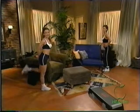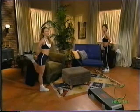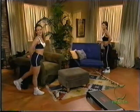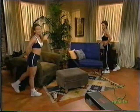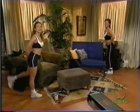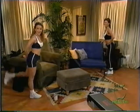I just absolutely love working legs. You know why? Shapely, toned legs just make you feel good. Actually, when you have nice toned legs, you can fit in those jeans of yours. Maybe you haven't been able to fit in your jeans in a long time, but you're going to get back into them now because you're going to be working out with us. And you're going to fit it in with us.